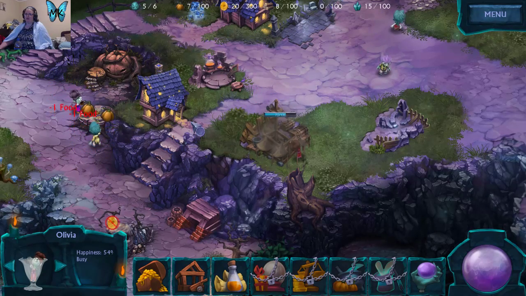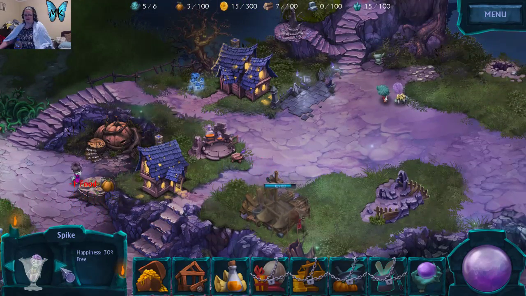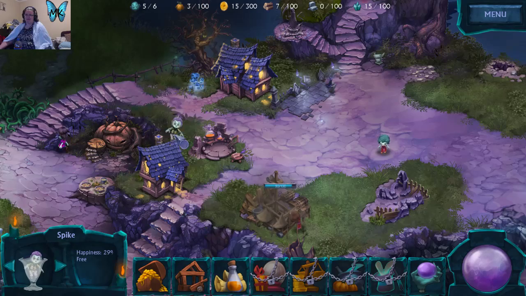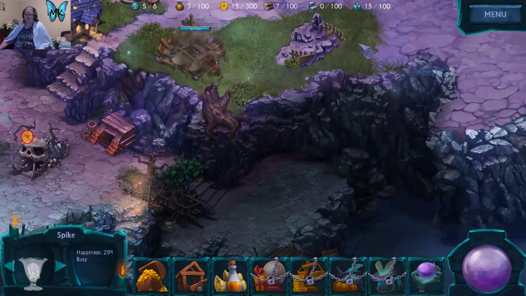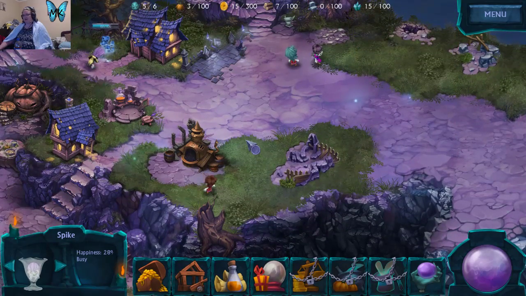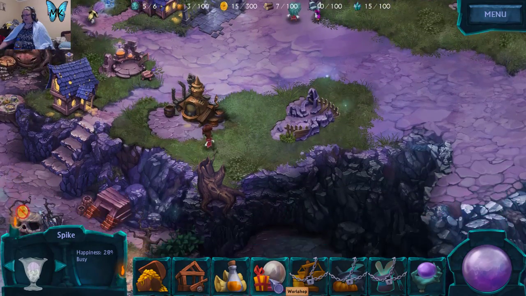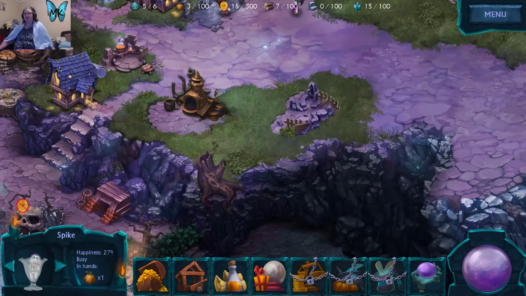They're so cute. You'll eat the pumpkin. Nom nom nom. Wow. Workshop. Cool. Now we can make cool things in our workshop.